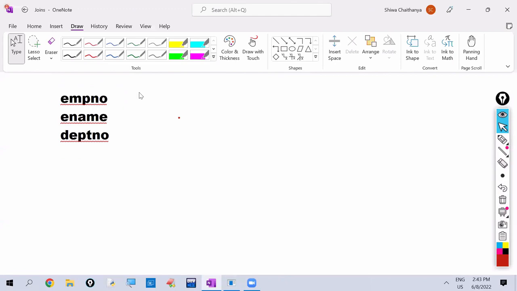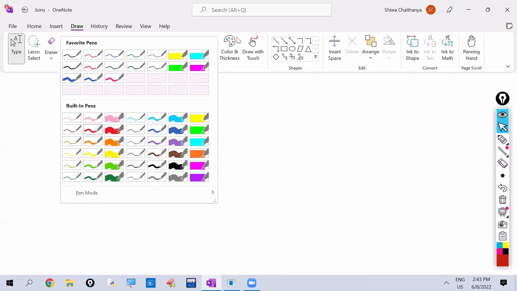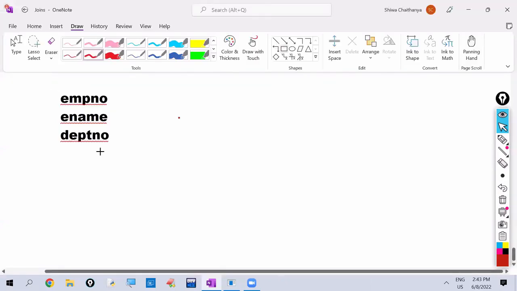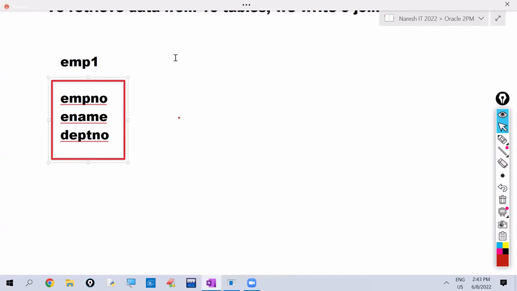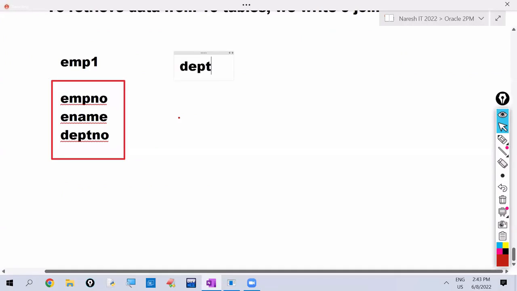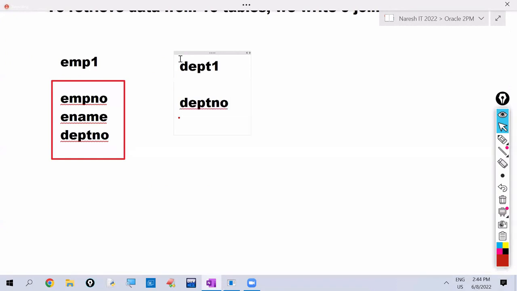Department details are in another table, the department table. This is the department 1 table. It has department number, department name, and the location ID of the department's location, but the location name is not there.